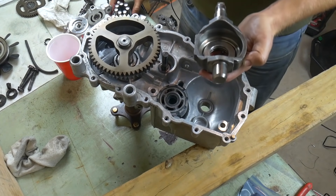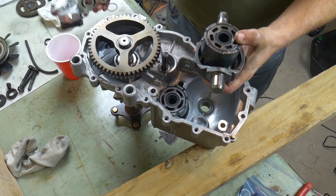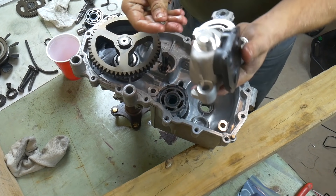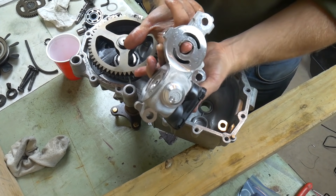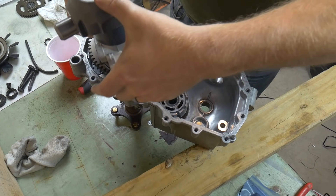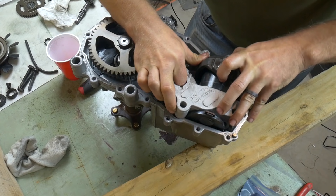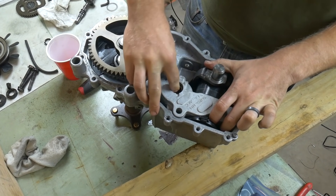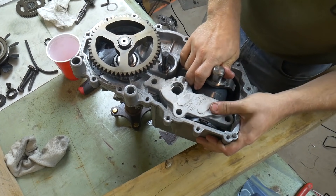The next part is probably the hardest: assembling the center section into the unit. Make sure the bearing's in there — this is the pump side, which has more pistons than the motor side. Sit that in there, grab your brand new center section, and make sure everything's oiled up with fresh oil. There's a critical part here — the bypass valve. It's a little piece of metal that slides into the motor side in a little groove. Reach your hand up through and hold it with your pointer finger to make sure it doesn't fall out as you're sitting things in. Then grab the pump side again, sit it on as it's supposed to go, and slide it into the unit — squeezing with two thumbs, pushing it down, making sure you don't let go of that bypass valve until it can hold itself in. Work at it and you'll definitely get it.